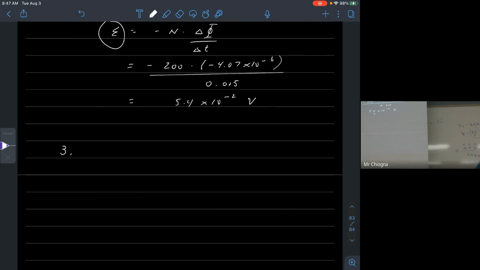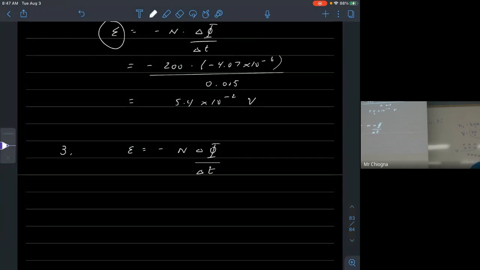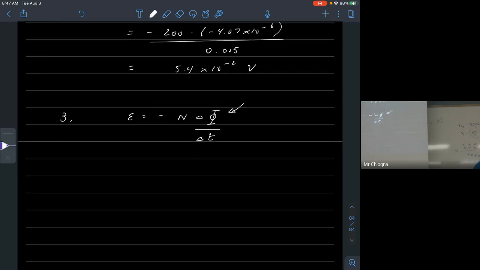So remember in this case, what's the direction of the induced EMF? We need to calculate the EMF first, right? So we'll do that first. We'll calculate the EMF first, and then we'll talk about direction of current. We'll do that after. So we need the final and initial. We know, looking at the diagram, there is an initial, there is a final.